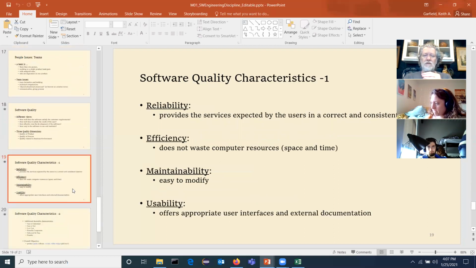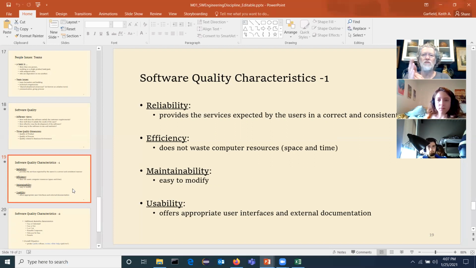Some characteristics that people deal with: reliability. You know this. You may have changed cell phone providers because one of them was not providing you reliable service. I go around town, I can't make any phone calls, so I change. Or you may have cable companies with outages. They're not so common as they used to be.